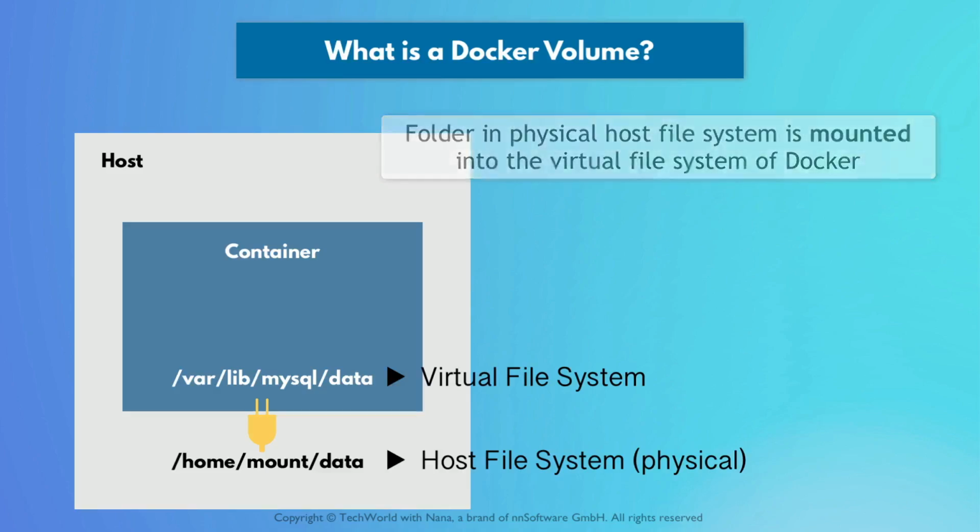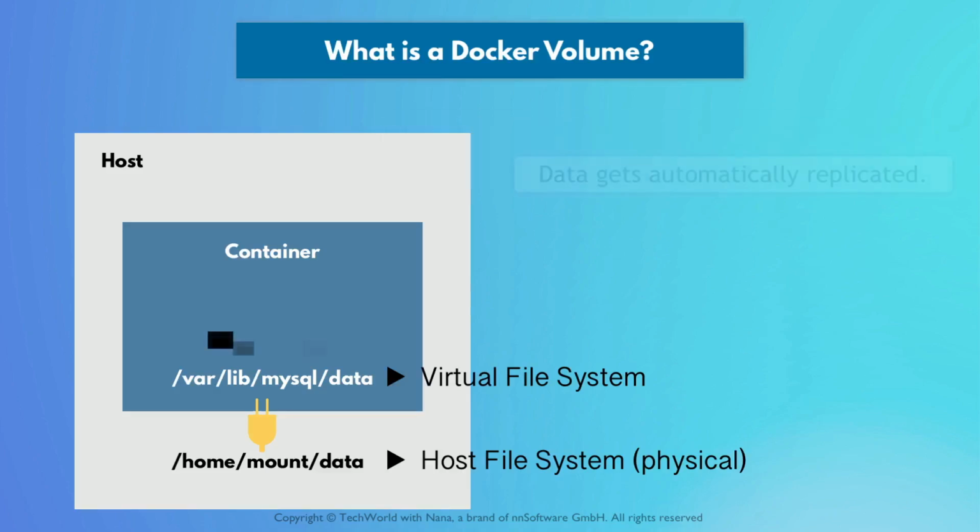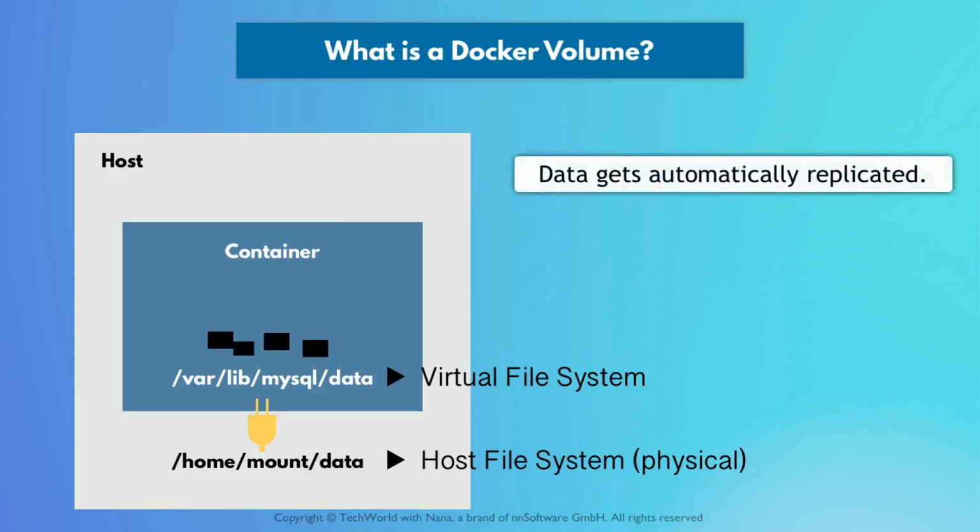So what happens is that when a container writes to its file system, it gets replicated or automatically written on the host file system directory and vice versa. So if I were to change something on the host file system, it automatically appears in the container as well. So that's why when a container restarts, even if it starts from a fresh state in its own virtual file system, it gets the data automatically from the host because the data is still there. And that's how data is populated on the startup of a container every time you restart.